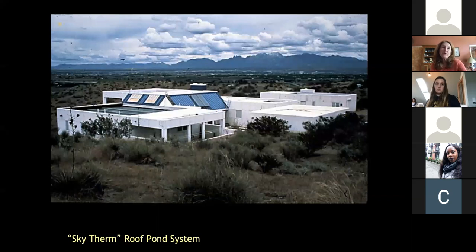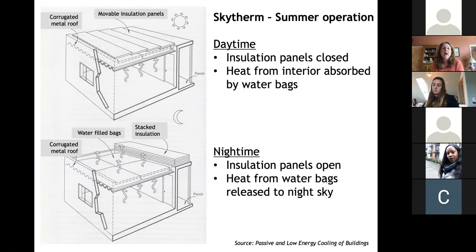So one of the systems that has taken advantage of this is a roof pond system. That's the generic name. SkyTherm is kind of a brand name for it. And what you see here is you have to have a flat roof, and that's both because it gives you a larger view to the sky, and it's basically like putting a waterbed on top of your roof. So this is not a retrofit strategy. You need to have designed this from the beginning. The idea here is that you have these water-filled bags on the roof, and then you have these moving insulation panels that cover it.